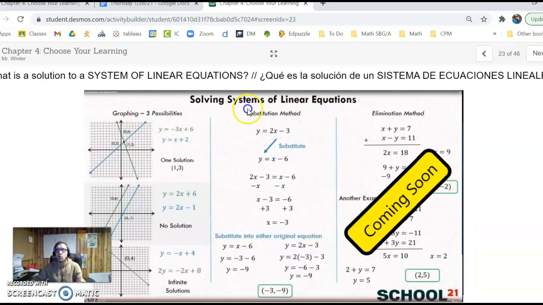All right, so when we have a system of linear equations, then we have three possibilities. It can either be one solution, no solutions when we have parallel lines, or infinite solutions when the lines are identical. And if you see y equals negative x plus 4, if you multiply everything by 2, you get 2y equals negative 2x plus 8. They're the exact same line. And so we have infinite solutions because anything you plug into one will work in the other. Most often, right now, we're going to see one solution, where our two lines intersect. That point where they intersect is called the solution, and it is an ordered pair.